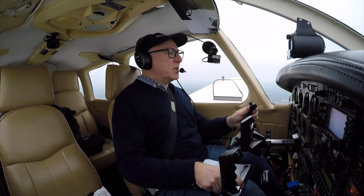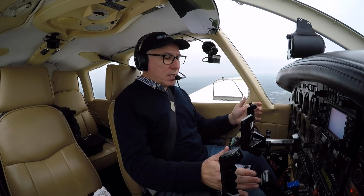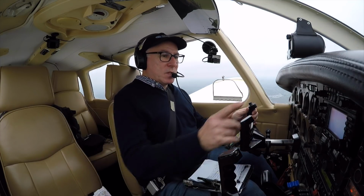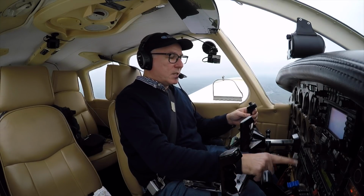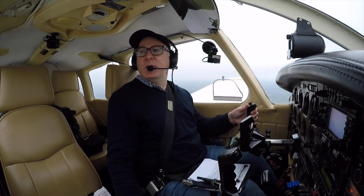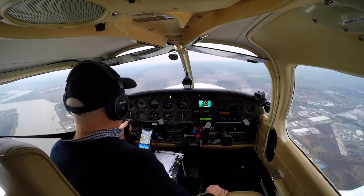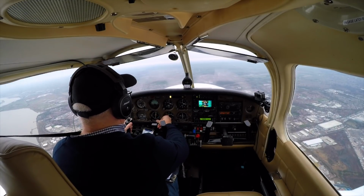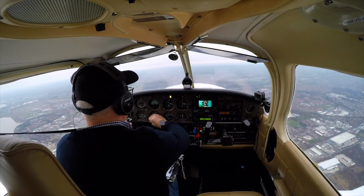Quick FREDA check at our turning point here. DI is aligned, so fuel will stay on the left tank until landing. Radios are tuned to the listening squawk. Engine temperatures and pressures are in the green. Direction indicator we've checked is aligned. Temperatures, pressures, no warning lights. And there's no carb heat. I was just about to operate the carb heat, but there isn't any on this aircraft. So our new heading is 019, so not a great change to be fair. And it's 023 on there.